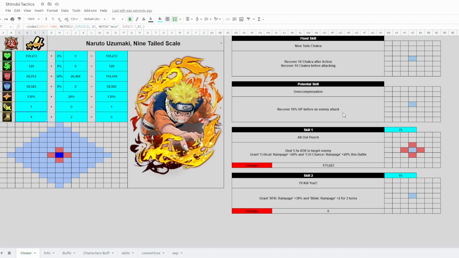That's pretty good, especially since the chakra cost of his S1 is only 75. So when you attack, you're gonna recover 30 right away. You're gonna be at 100 minus 75, so 25 plus 30, you're already at 55. And 40 if you attack, so you can pretty much use a skill every 2 turns, which is really good. And then if you use your S2, you're gonna recover 30, so you can go S2 straight into S1 instantly. And then his potential skill, which is just recover 10% HP before an enemy attack.